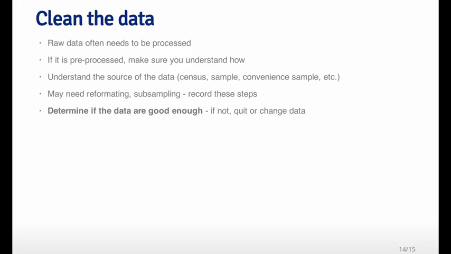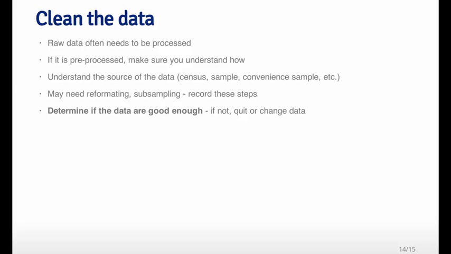You may need to reformat the data in a certain way to get it to work in a certain type of analysis. If the data set is extremely large, you may want to subsample the data set to make it more manageable. Anything that you do to clean the data, it's very important that you record these steps and write them down in a script or whatever is most convenient, because you or someone else is going to have to reproduce these steps if they want to reproduce your findings. And if you don't document all these pre-processing steps, then no one will ever be able to do it again.